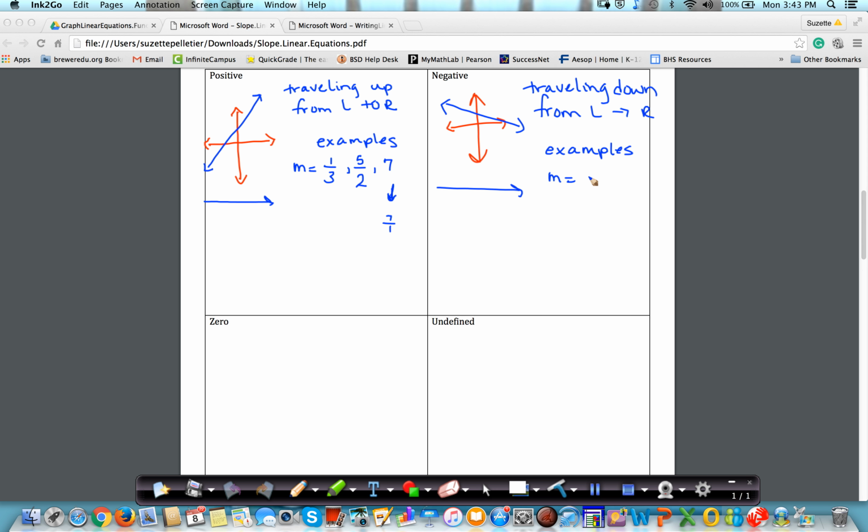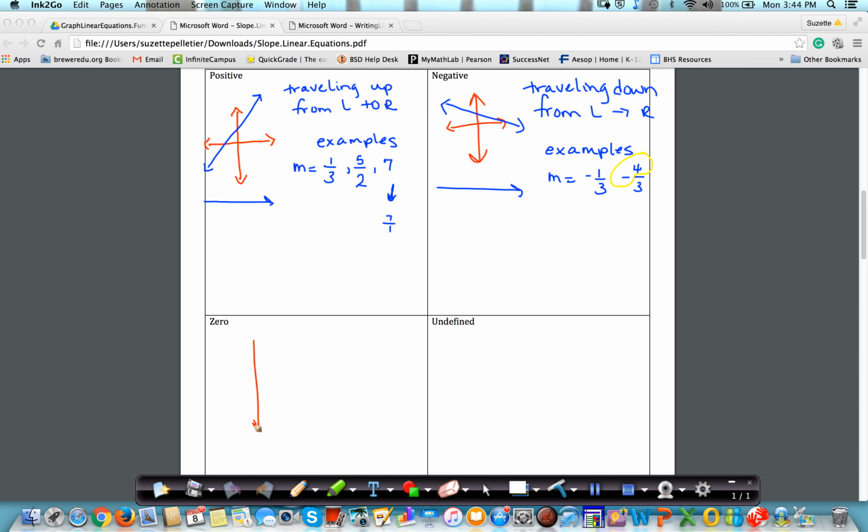It could be negative 1/3, it could say, the negative could be up here with the 1 written that way. Or it could say negative 4/3. Please make sure that you remember when it is written this way that that negative goes with the numerator. That's how you tell whether it rises or falls, and that the bottom is always running left to right. Always, always. Just be really, really careful that you don't confuse those, okay?